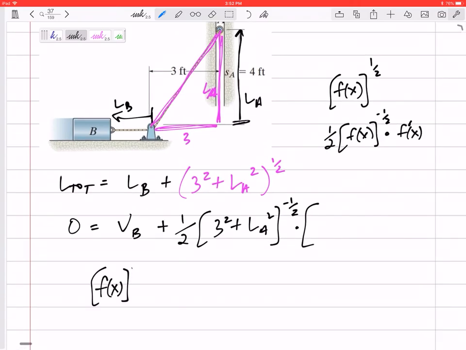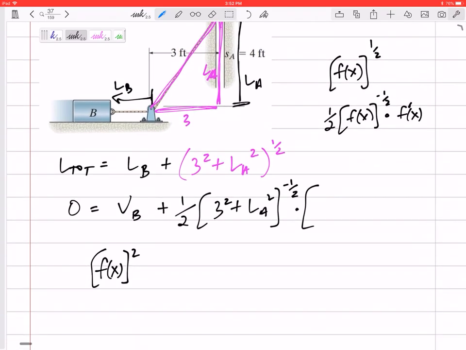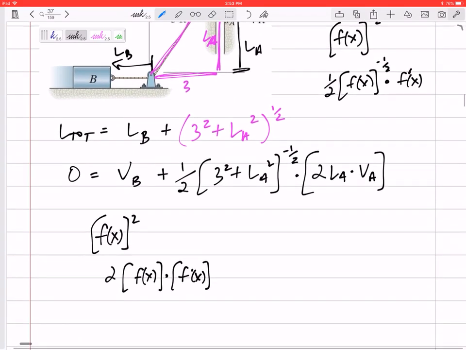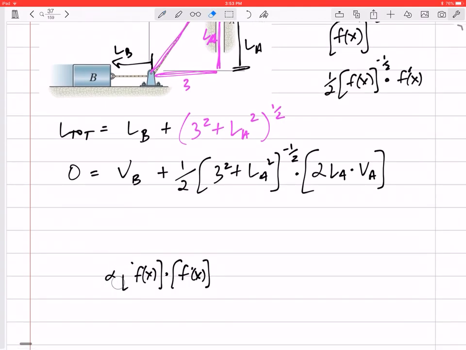The derivative of LA squared is also like a function. Let me come down here. That's the derivative of a function squared. What's the derivative of a function squared? That would be 2 f of x to the one power, I'm not going to draw that, times, I have to use the chain rule, the derivative of what's inside there. So this, you're actually using the chain rule twice. So this would be 2 LA times VA. There we go. Did you get that? Did you realize that? Did you see how much more complicated it is than it seems at first?